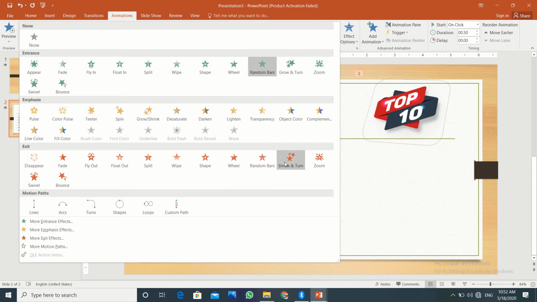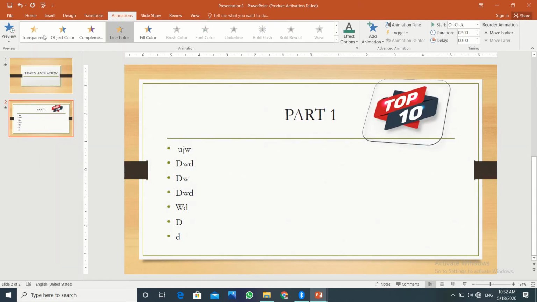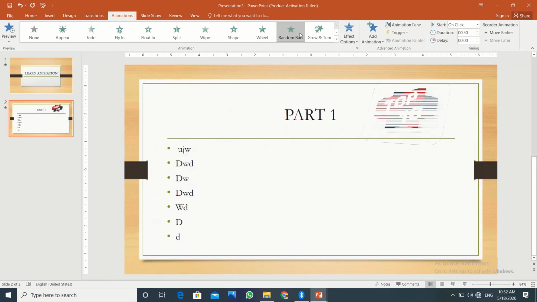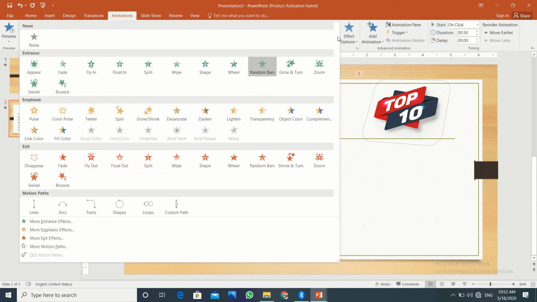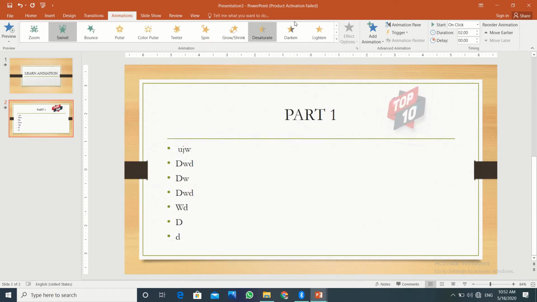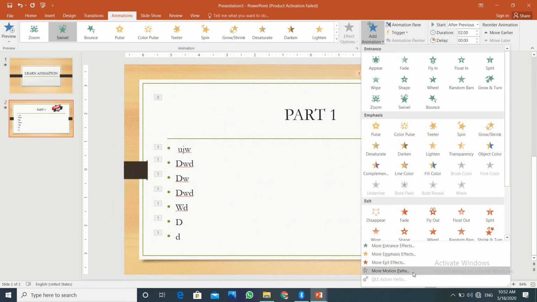Let's add animation in this. Wheel might be the best one because it might be surprising. Wheel is the best one. Where is it? I'm not finding it.